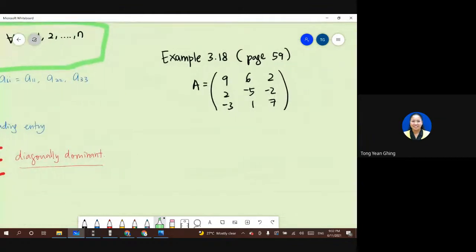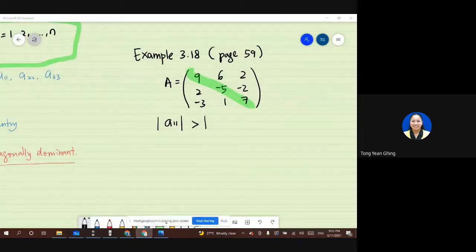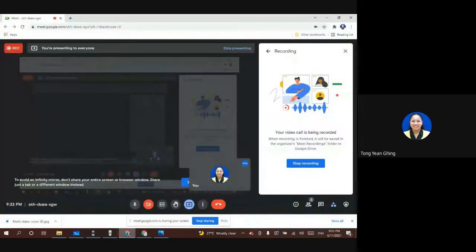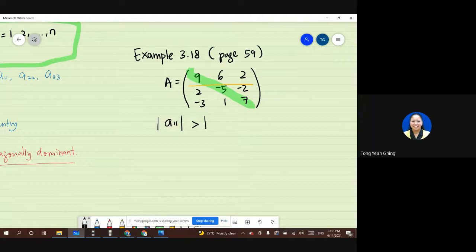For the first row, the modulus of a11 has to be bigger than a12 plus a13.